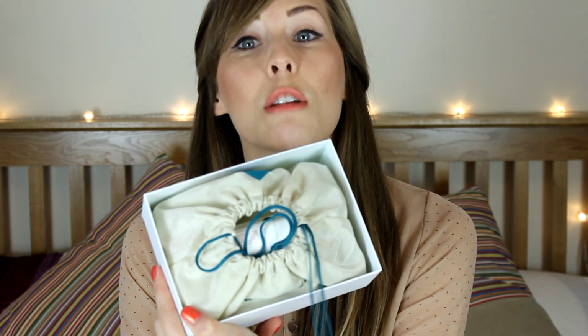And when you open up the box, again you've got your little card that tells you what's inside, and this month it's the InStyle edit, which is themed on summer nights. And inside is the little bag with all the goodies in it. And there are lots and lots of goodies this month. Wow, that's very exciting. So let's see what's inside.